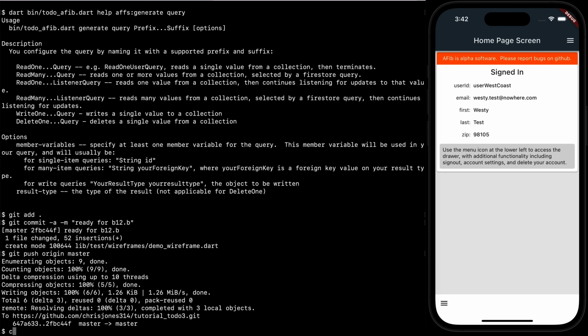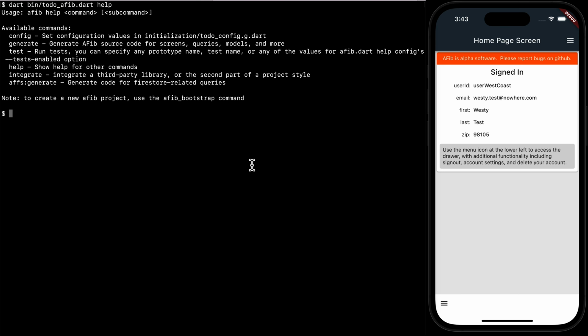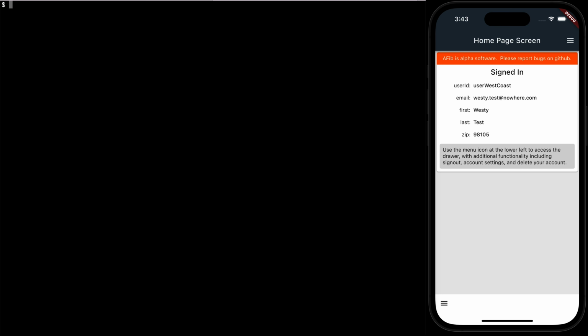If we switch to the command line, we could create the query using the standard generate_query command. But if we type help and run the command, we will see that this project also has an AFFS:generate command. That command came from an open source AFib-aware library called AFib Firebase Firestore. It is an AFib state library, which can add configuration values, commands, state, and various app hooks to an app, but which cannot provide UI. Like AFib sign-in, this library was already integrated for us by our project starter.